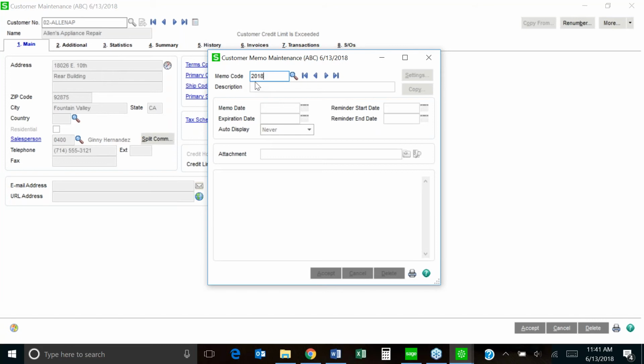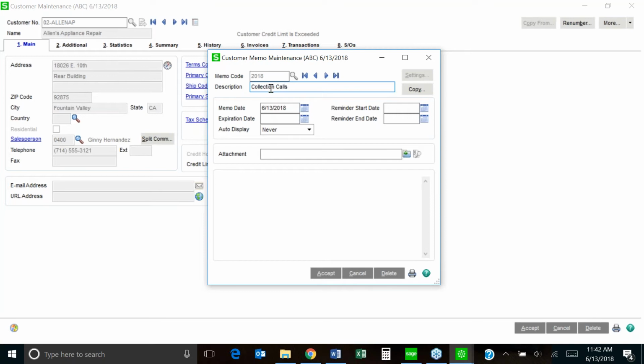So the key to this, if you're wanting to be able to use this for reporting purposes, which I'll show you in a few minutes, and for more consistent tracking, is to use the same code for each customer. So if I'm calling Allen Appliance and doing a collection call to them, and then I'm moving on to the next customer on the list, and they do not have a collection code set up, I'm also going to call it 2018, because these codes are customer by customer. And I'll give you an example of why I do it that way in a few minutes.